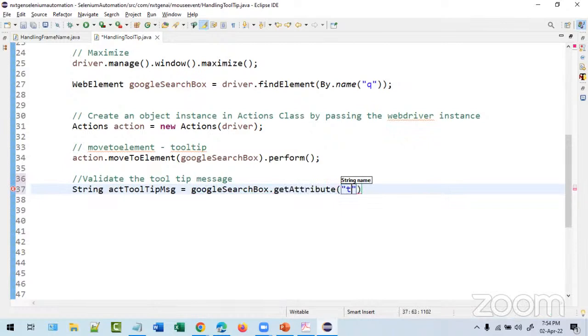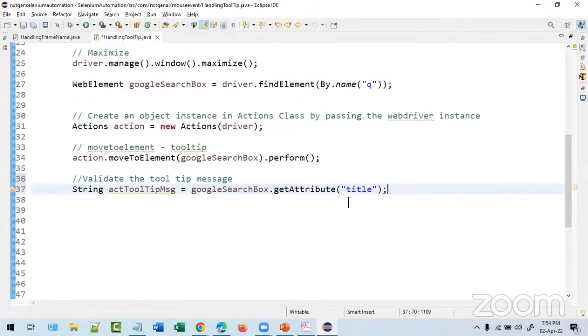We will use title. We have to type it properly, or else it will not take the value. Let me cross check it. Title. This is what we have to do here. Then String expected tooltip message equals search.